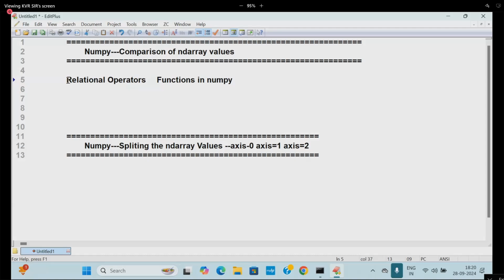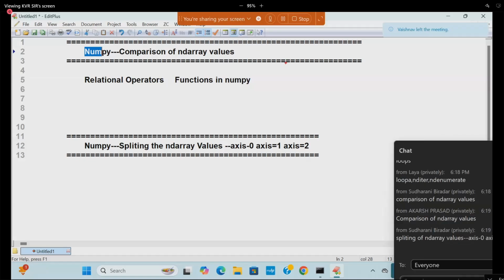So why are operators playing an important role in ND array? Because ND array supports what? Vector based operation. Already you know vector based operation. Suppose, as I already said to you, LST is equal to some value, 10, 20, 30. LST is equal to LST plus 1, which is called error.